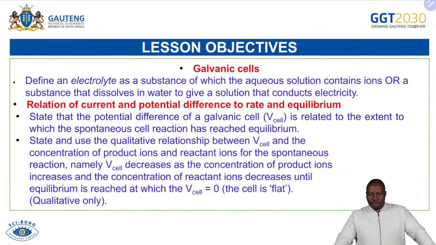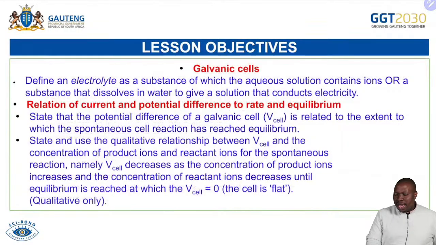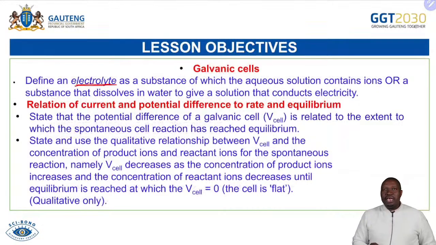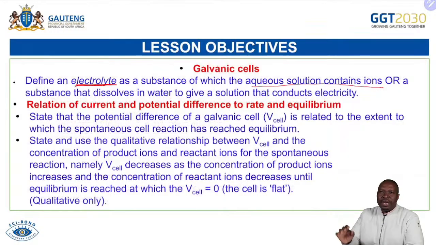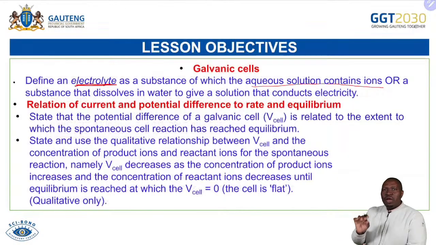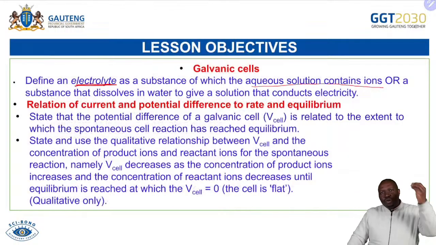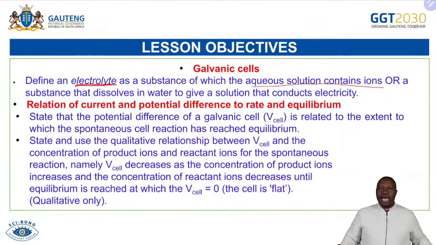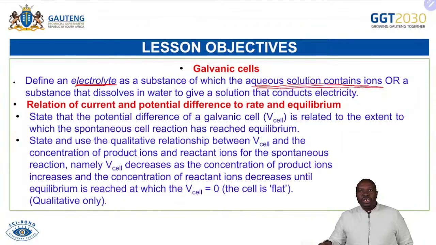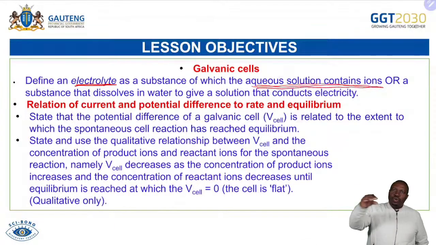As we continue, we have what is referred to as the electrolyte. Electrolyte, we're saying, is a substance of which aqueous solutions contain ions. I'm talking to learners who have done acids and bases. They've done hydrolysis. They know that the reaction of salt with water is called hydrolysis. And when you put salt in water, it ionizes. It forms ions. So this electrolyte is a substance of which the aqueous solution contains ions. It means when you have a salt in water, its aqueous solution will contain ions because the salt in water ionizes.